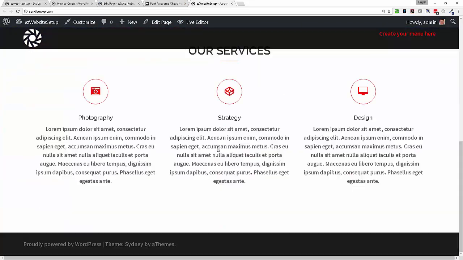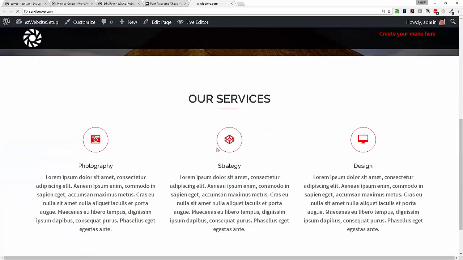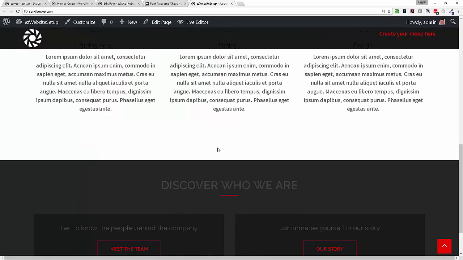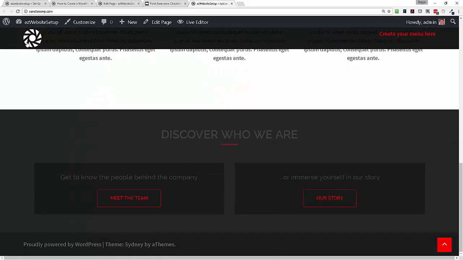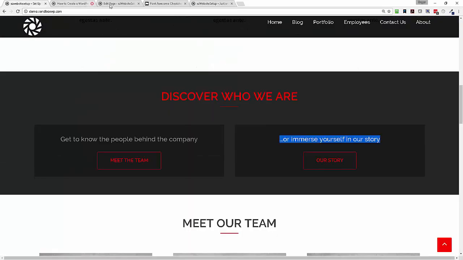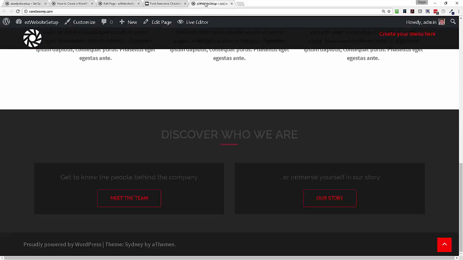Right now we have just the services section. I'm going to go ahead and hit F5 to refresh our page. And now we have this, this is the demo. This is our website. These links aren't going to work right now because we don't have the pages. We'll come back and get those. Alright, so that was the first call to action.